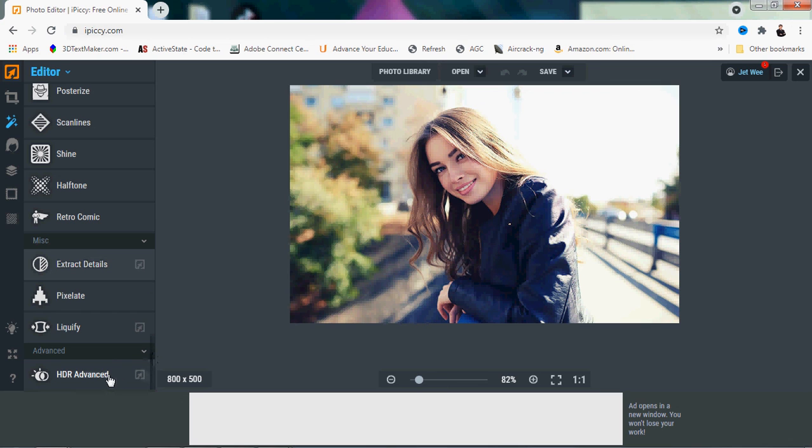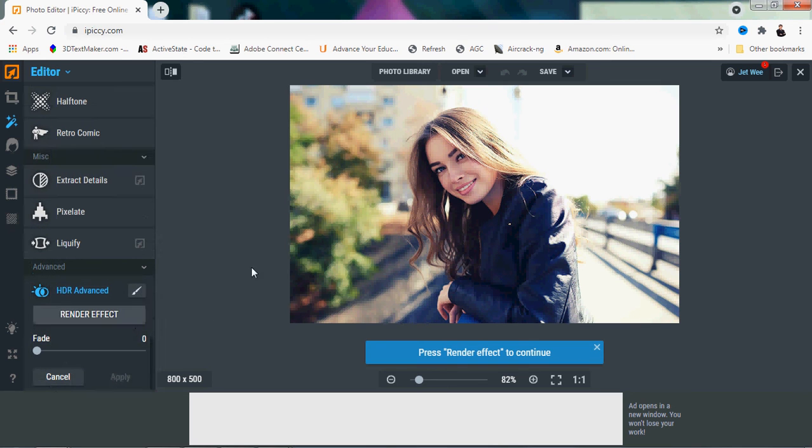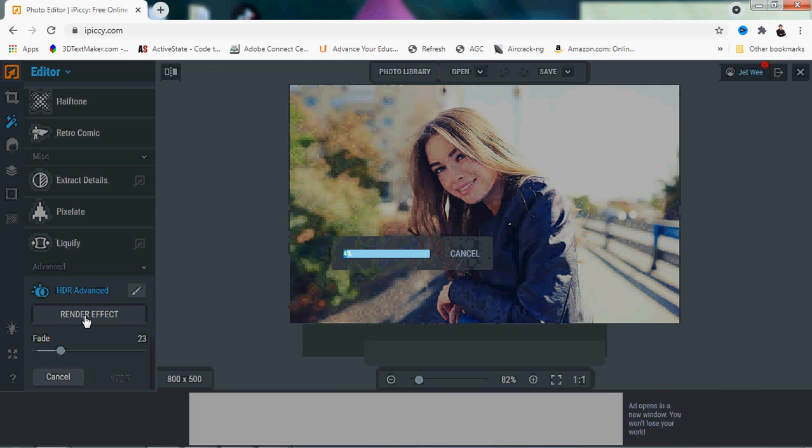And we have the HDR Advance. For the HDR Advance, look at this one down here. It says press the HDR effect to continue after I have chosen what to slide. So first I choose, then I press this, render effect. It will take a little bit of time.